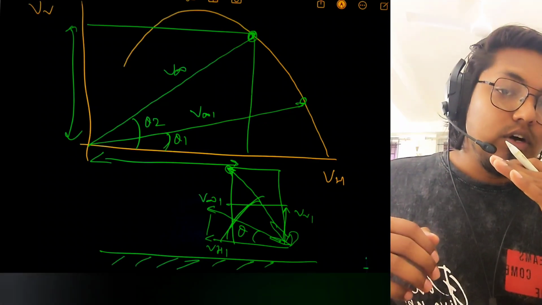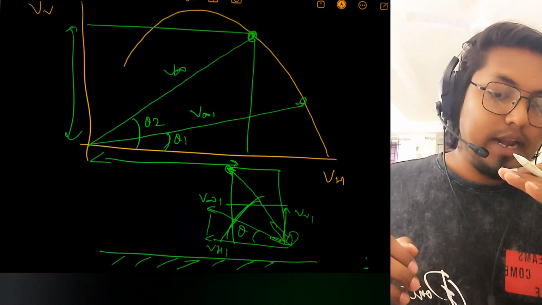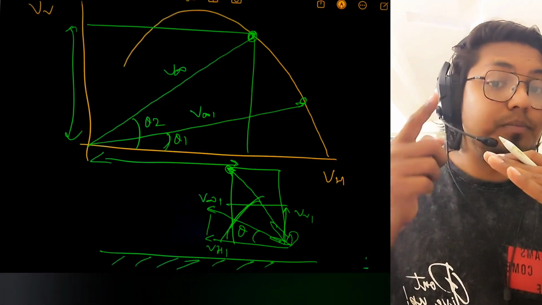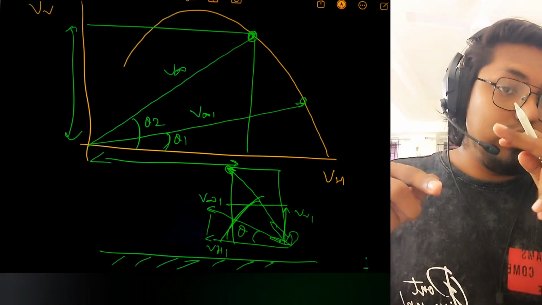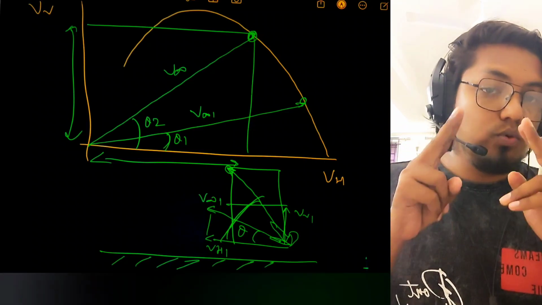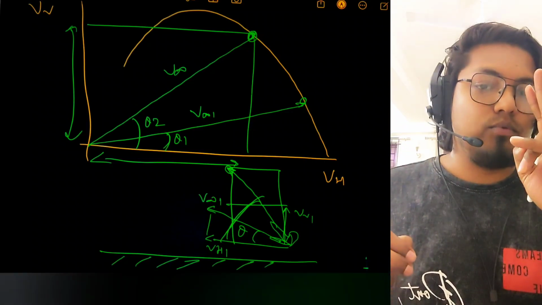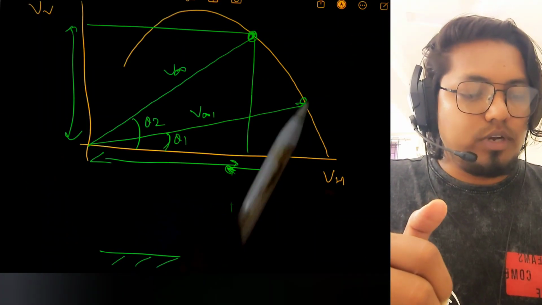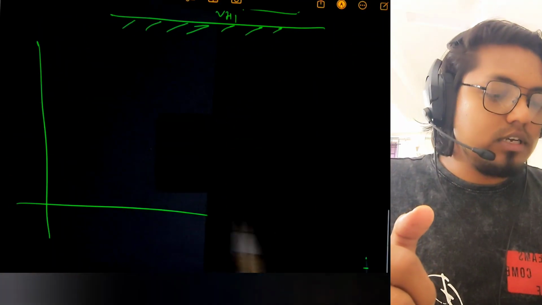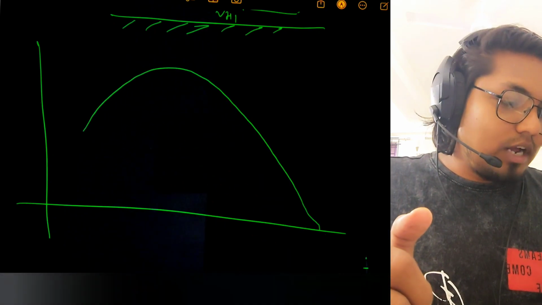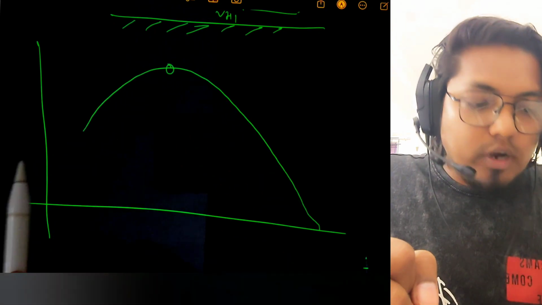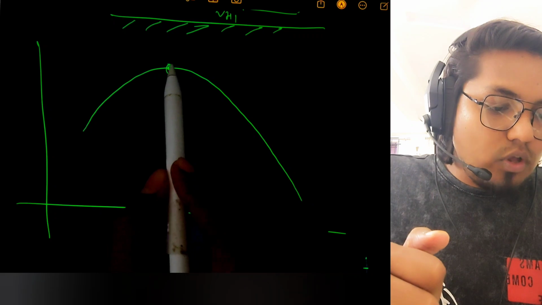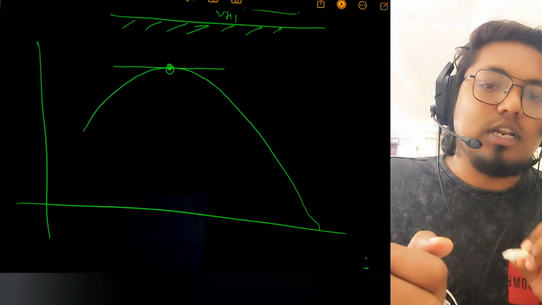Next thing is, suppose this is your angle of climb and you are climbing at this, so that time what was your speed of climb? Climbing speed v infinity, and that was having two components, horizontal component and vertical component. Vertical component is your ROC. Clear? Now two special points I told you, correct? It means what? In this climb hodograph, what is this point? At this point if you draw the tangent, this tangent will become completely horizontal.